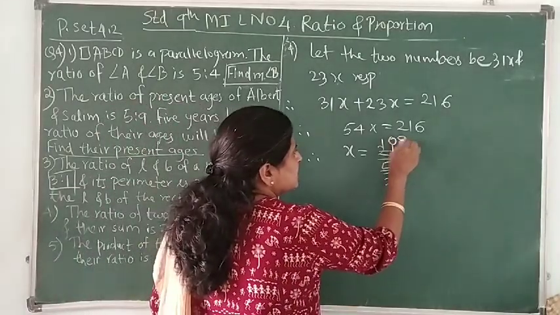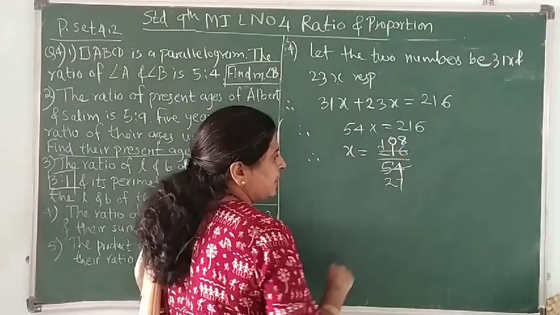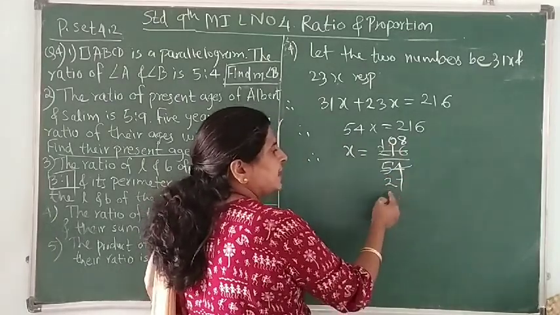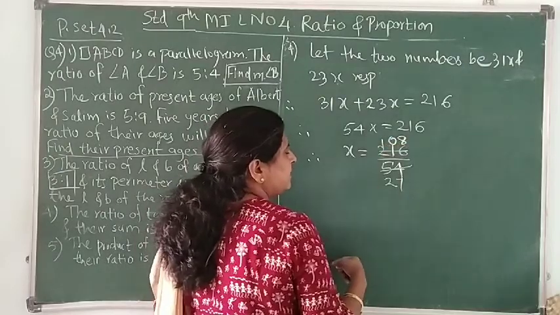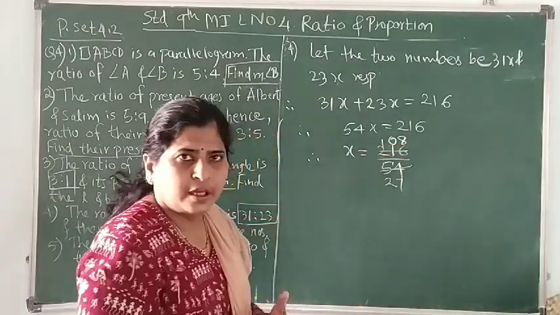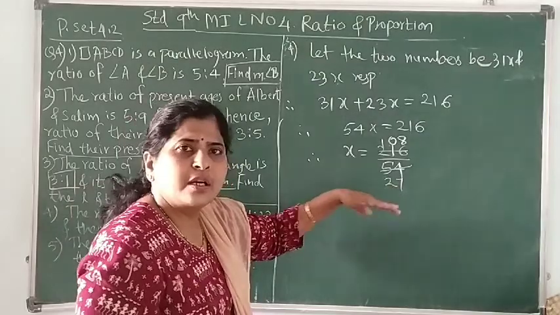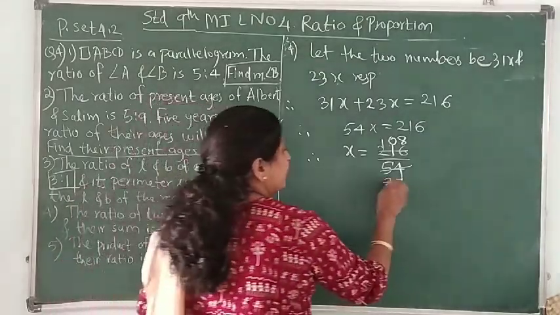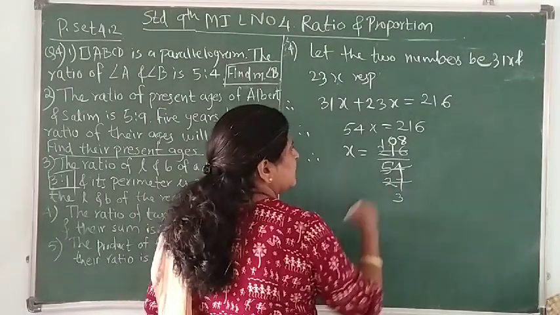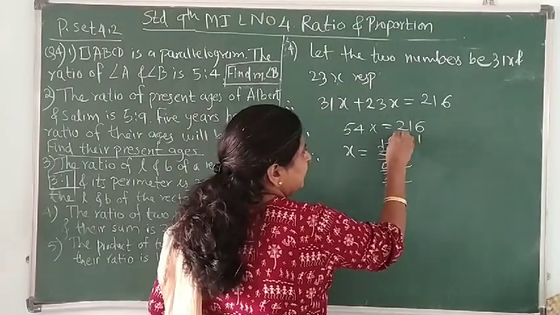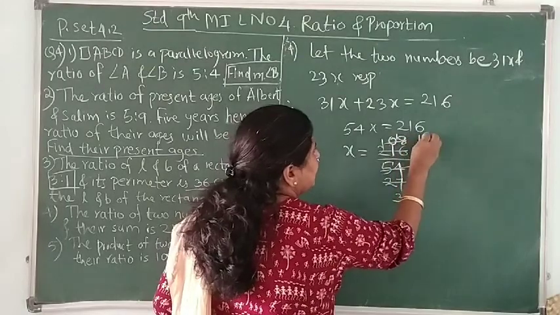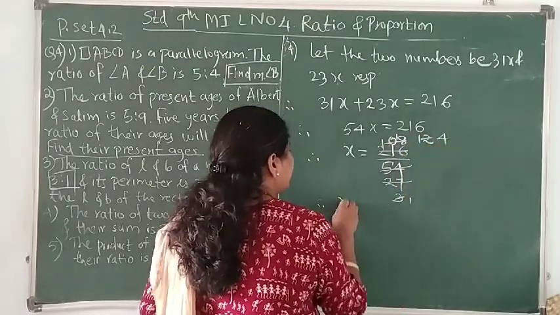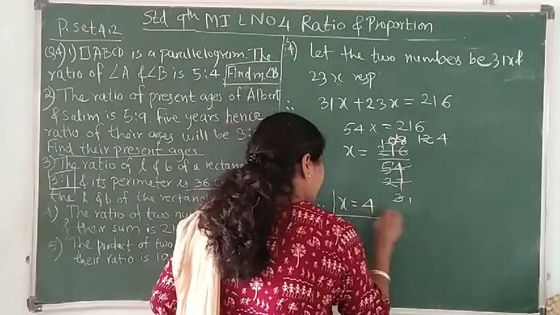Now both the numbers are not divisible by 2. Let's see if it is divisible by 3. 2 plus 7, of course it is 9, divisible. Here also it is 9, divisible. We can even divide these numbers by 9. As the sum of the digits in the number is divisible by 9, the numbers are also divisible by 9. So if I divide by 9, 9 3s are 27. 9 1s are 9. 1 remains. It became 18. 9 2s are 18. 3 1s are 3 and 3 4s are 12. So the value of that common multiple we have got is 4.